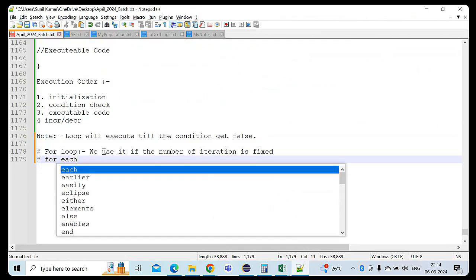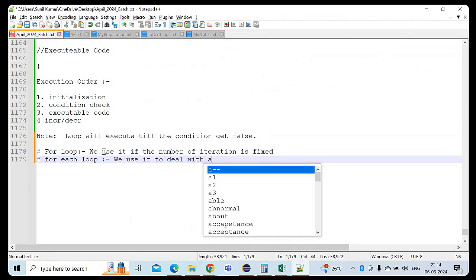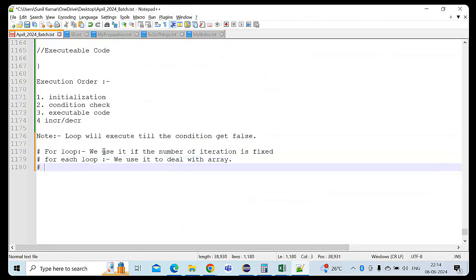For each loop: we use it to deal with arrays.